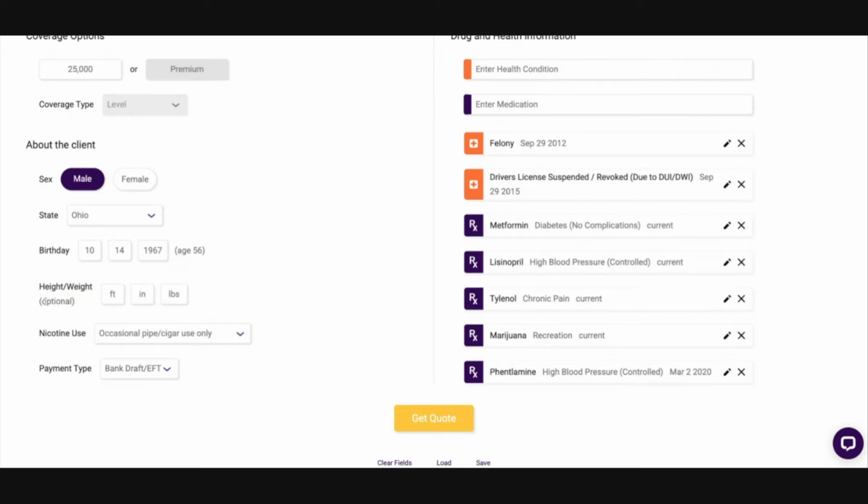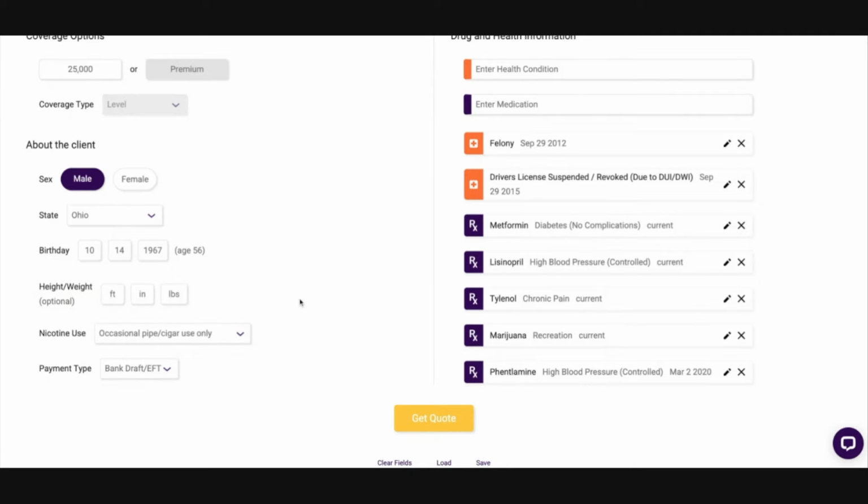Height and weight here, of course, it's optional. But again, each carrier has a build chart. What that means is your clients must fall within a certain weight range based on their height. So you can sit with a client who's perfectly healthy, no medications, no health conditions, no bad driving history, no criminal history. But if they fall too far below or too far above the requirement that they need to be at for their age and their height, then that can either cause a modified or graded policy, or could even cause a decline altogether. So to avoid any of those sorts of conversations, I would always recommend to put in the height and weight if you can.